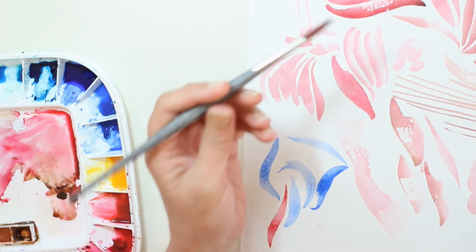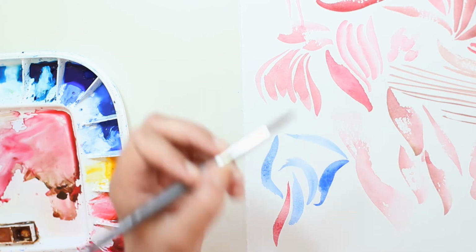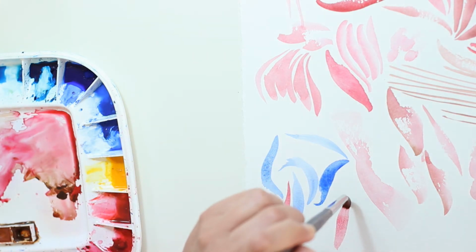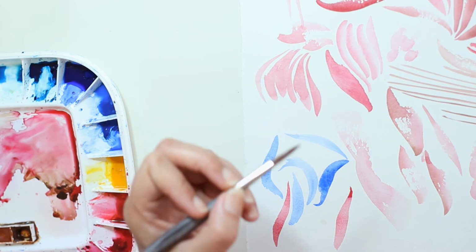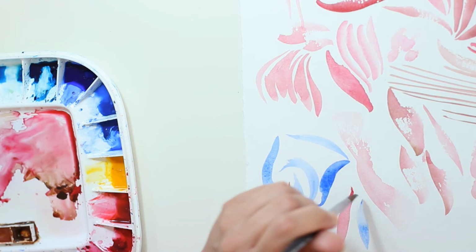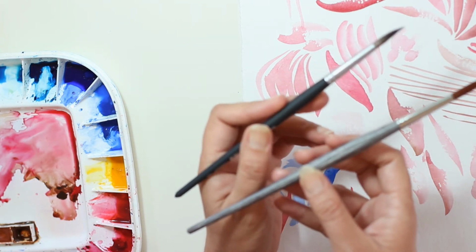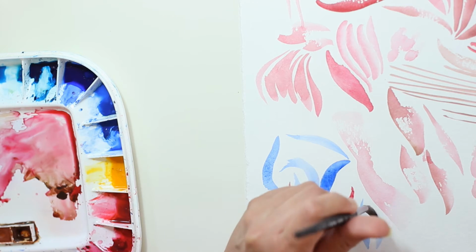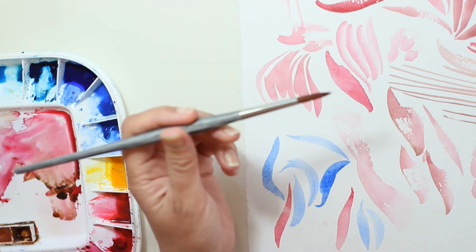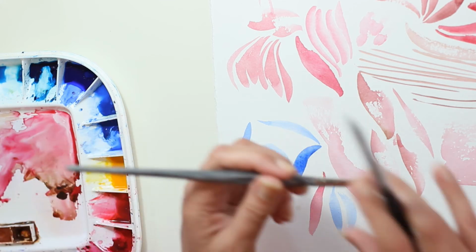So I'm not a fan of this wide area. I'm not comfortable holding this wide area, but that could be just me. I'm not comfortable holding it too far away. I don't have as much control, so I'm staying here with the Princeton. I can hold it in the wide area, which is not as wide and is round. I suppose if they have travel brushes from this line, the Colineo, they might have a different body.